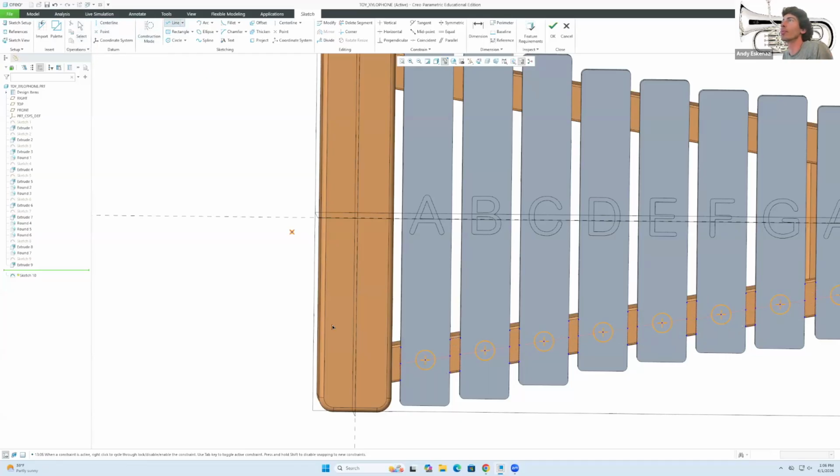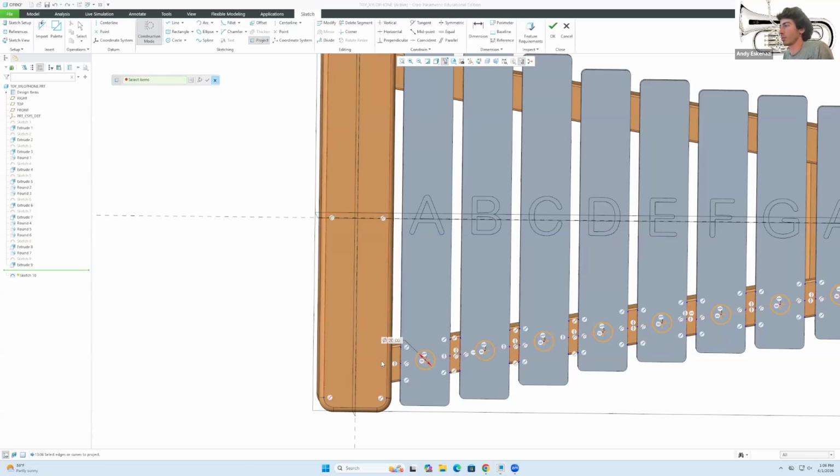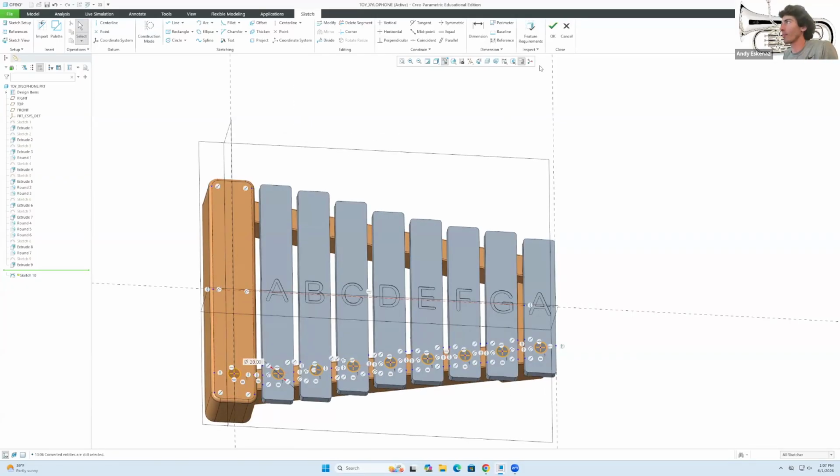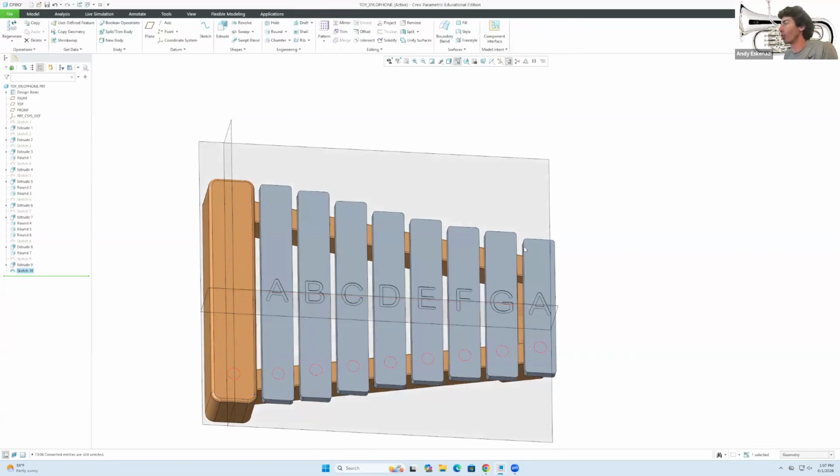So let me just go here to construction, here to project. Good. And now I'm gonna add a line that goes like this, and then a line from here to there. Good. I'm gonna add one final circle. That's gonna go like that. Excellent. Now what we can do is click here in OK.